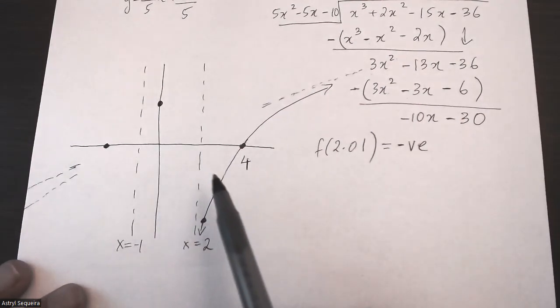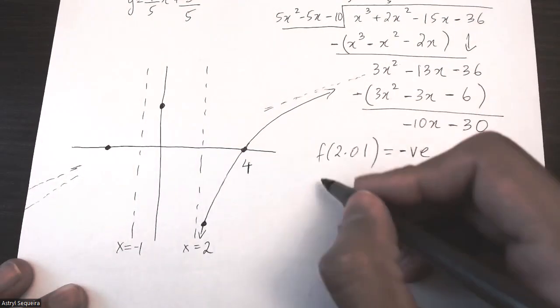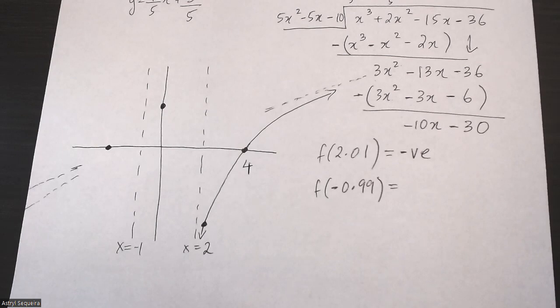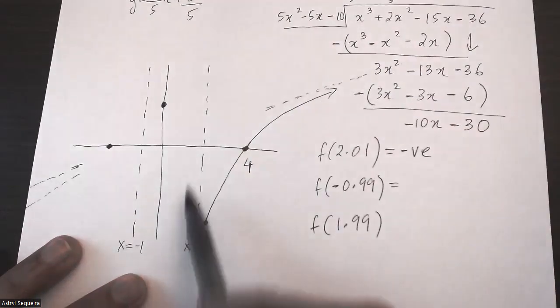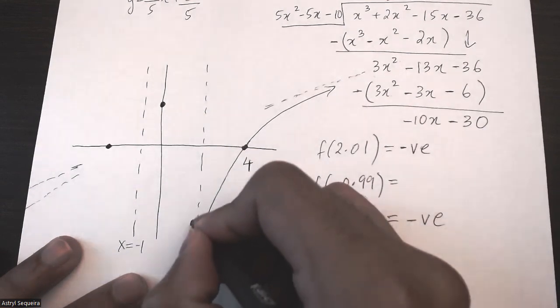Now let's test out the center range over here. I want to test a value really close to -1 first, but slightly on the right side of this. So I'm going to do f of -0.99. Oops, I accidentally put 1.99 first, which is really close, but on the left side over here. Again, I got a large negative number, which means that this is on the bottom over here.